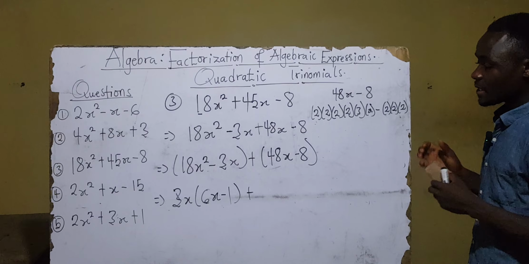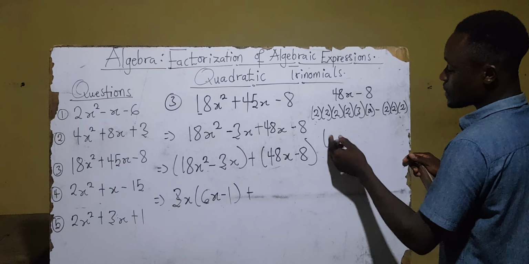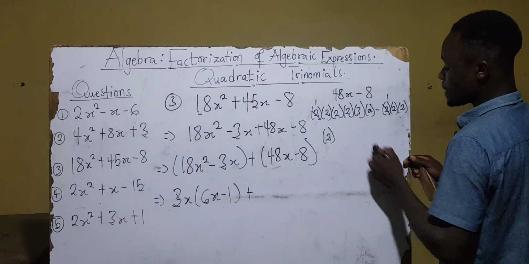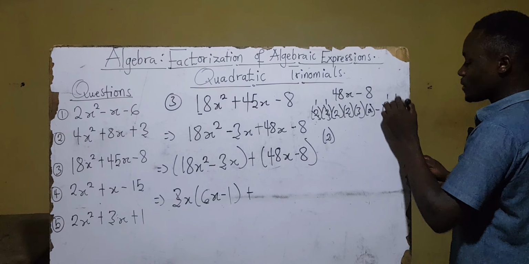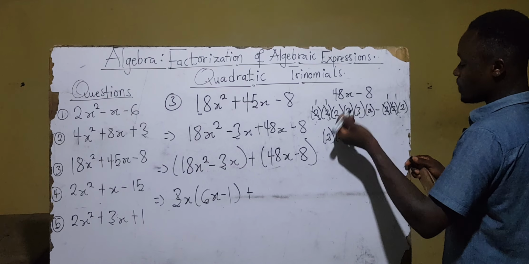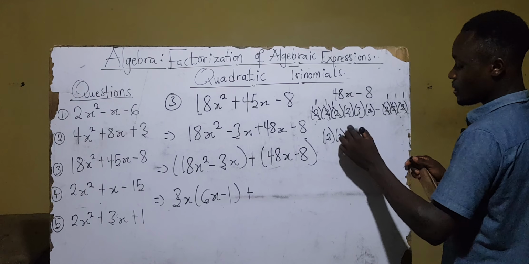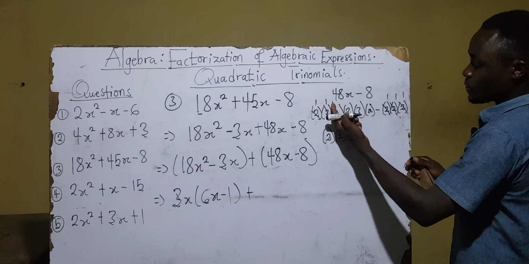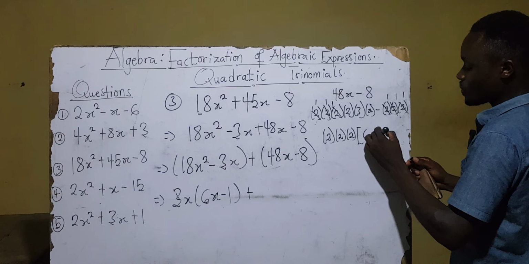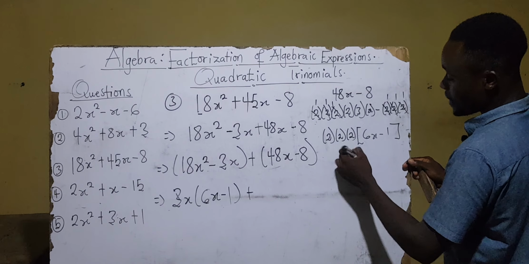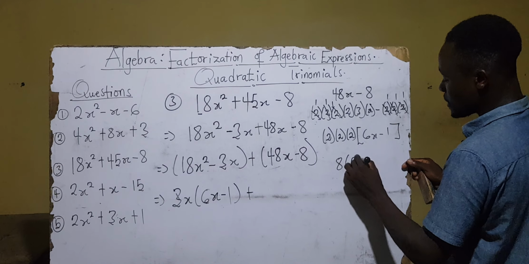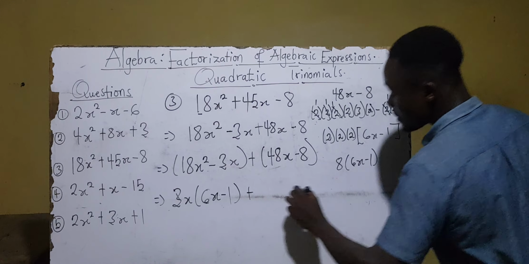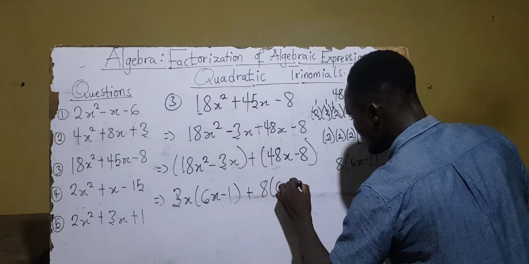So I'm now going to identify the common factors. I'll open a bracket. So 2 is here, over here I have 2. So 2 becomes a common factor. There's 2 here, there's another 2 here. So this also becomes another common factor. There's another 2 here, there's another 2 here. So this also becomes a common factor. I'm through with identifying the common factors. So 1 times 1 is 1 times this gives me 6x minus 1. So I'm getting 8 in a bracket 6x minus 1. Mathematically, after factorizing this, we are getting 8 in a bracket 6x minus 1.